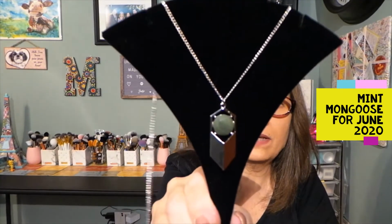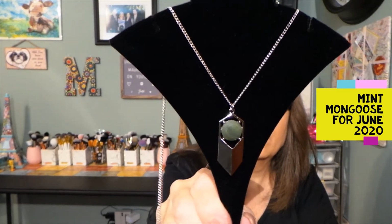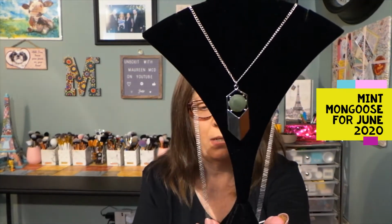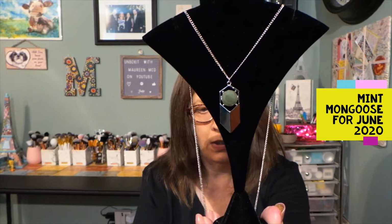And I always choose silver. So this is what this necklace looks like. Like I said, nice long chain, lots of extenders. So you get four.